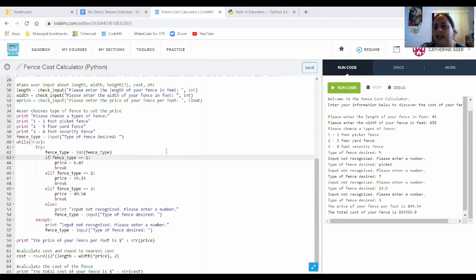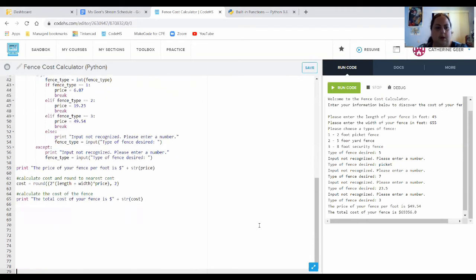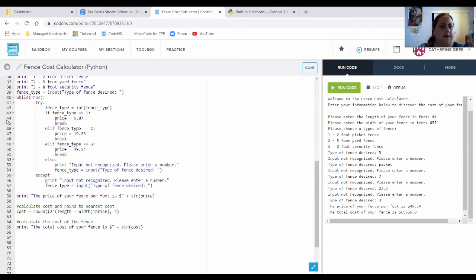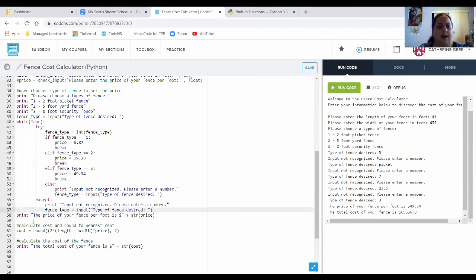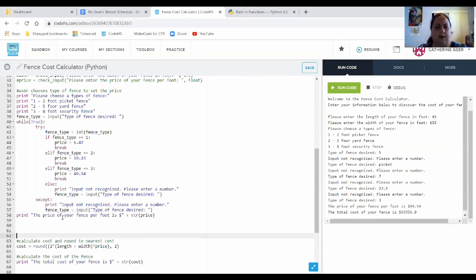Maybe I'll do gates real quick, and then that's it. We'll call it there for today. Okay, so choose the type of fence. That's looking good. And then we printed out the type of fence, and here we calculated the cost.